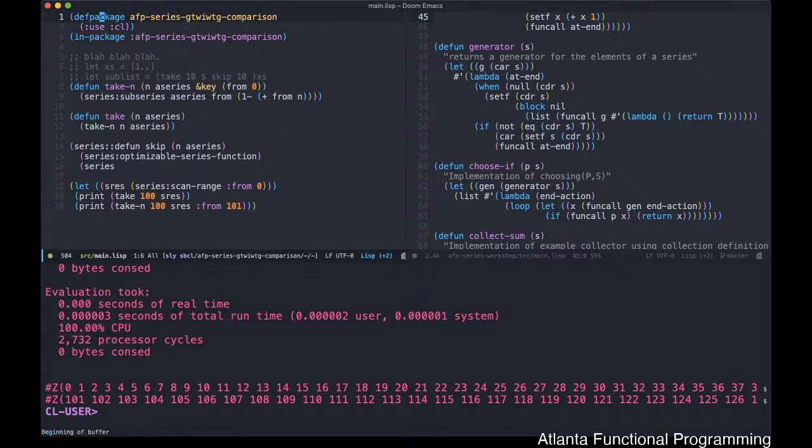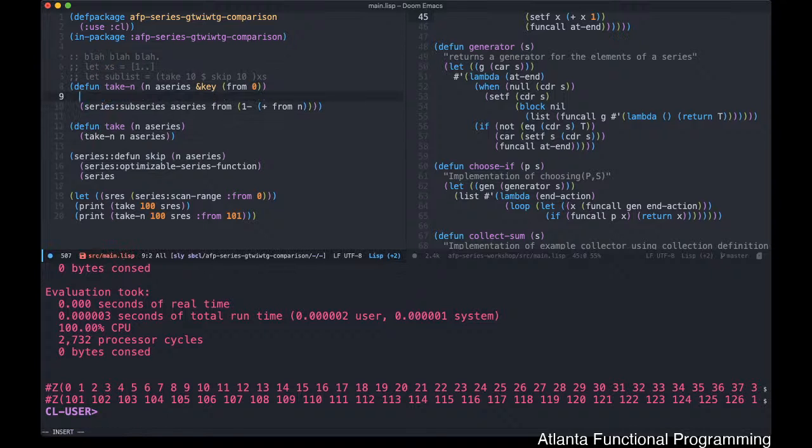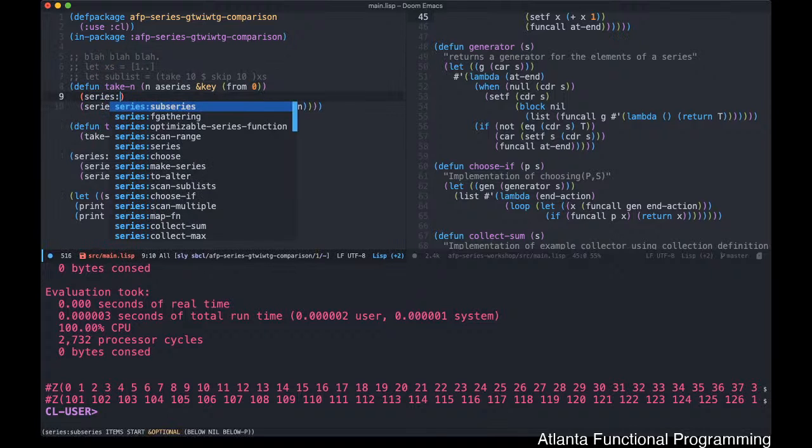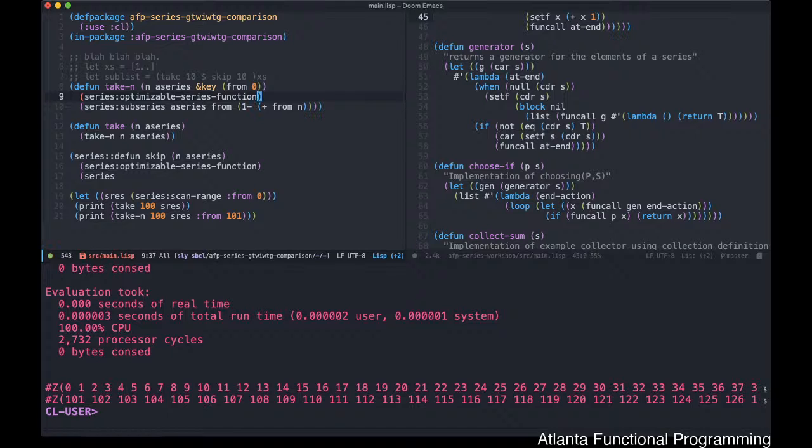So all I have to do is make this into a series optimizable series function, and this is now a transducer. So take n is essentially going to take a series. The difference is we don't know how many elements.